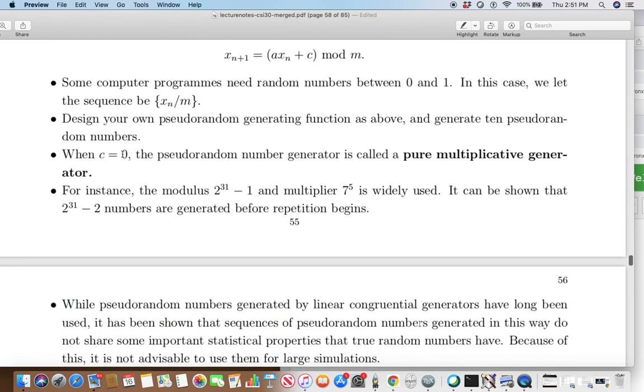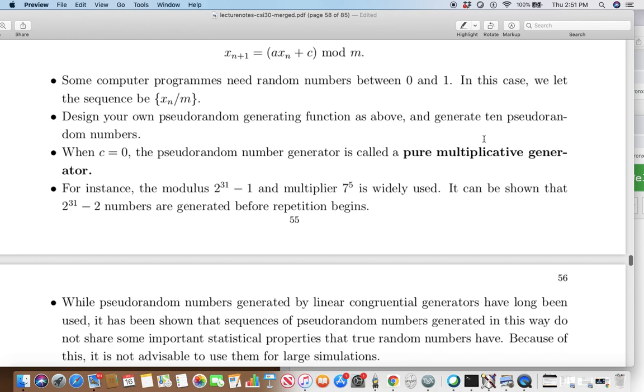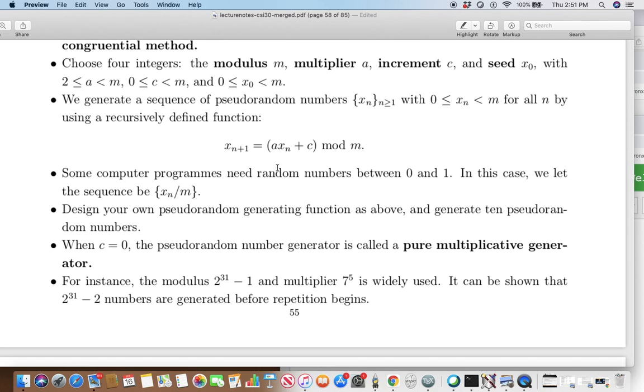When c, that is the increment, is 0, then the pseudo-random number generator is called a pure multiplicative generator. See, if c is 0, all you're doing is multiplying, nothing more.